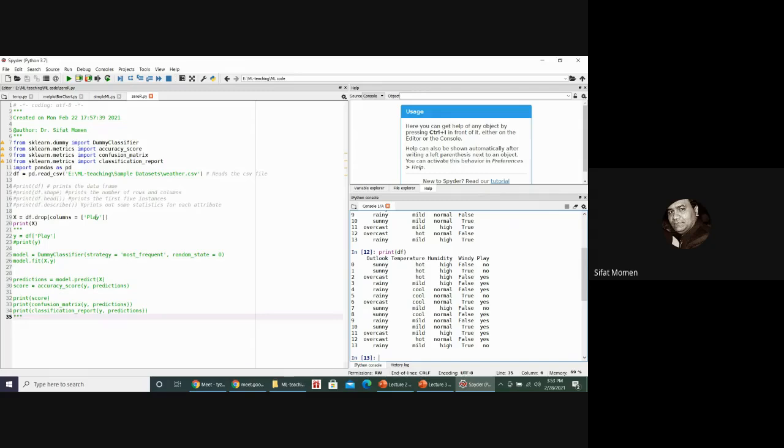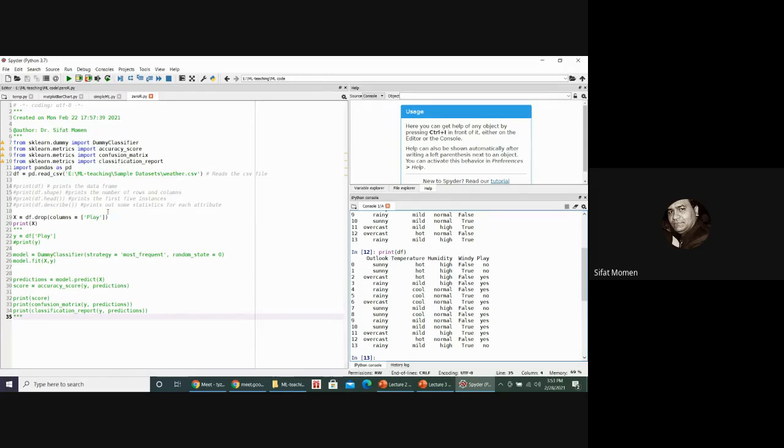Is it clear or not? Yes. Is that okay? So far so good? Any questions so far? So what am I doing? I'm taking my attributes, the predictors from the whole data set, separating them out, and putting them in X. Is that okay or not? Yes, sir. Okay, is it right or not?